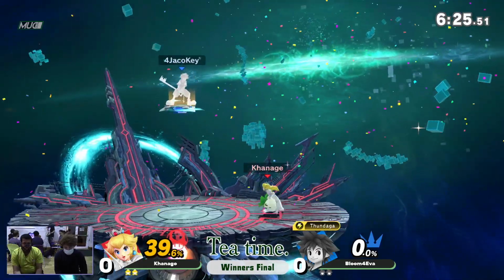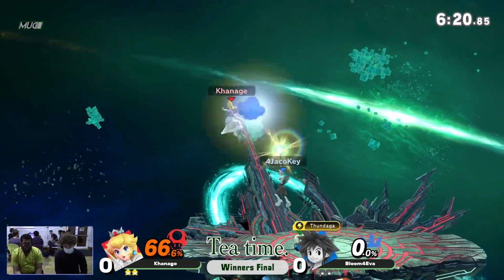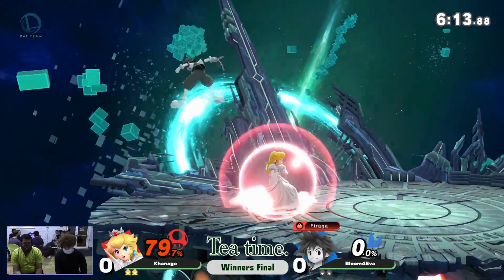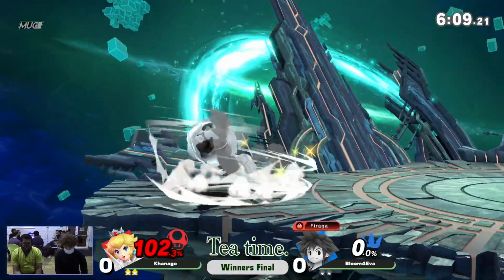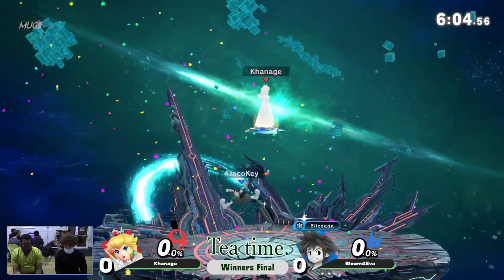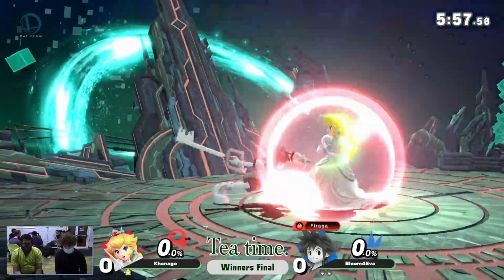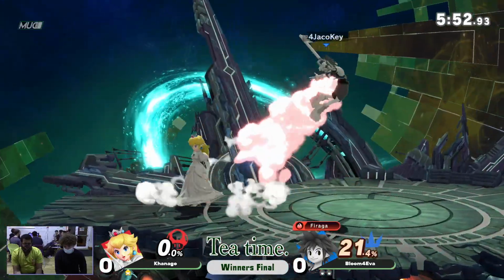Oh, and Khanage just using a bear to seal the stock. He's taken 40%, but that's not too much. He can definitely get this back. Ooh, really good use of the Thunder. I've seen a lot of people talk about how bad Thunder's hurtbox is. But Bloom is using it really, really well here. In fact, not only is he using it really well, he is using it exquisitely well, covering such a massive area off stage with it, and killing Khanage very, very early, to be honest.